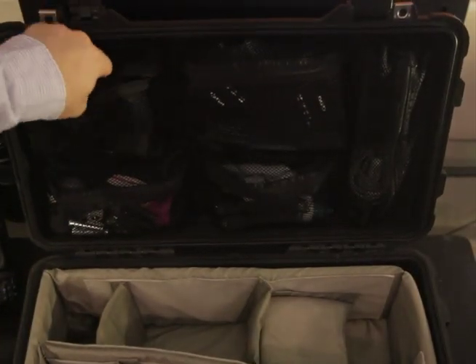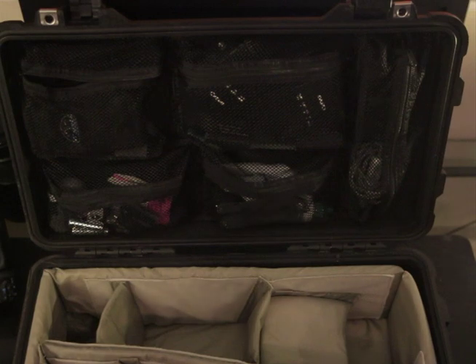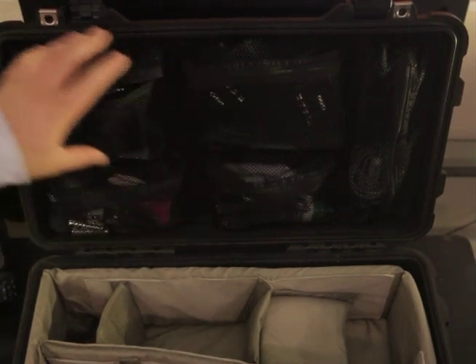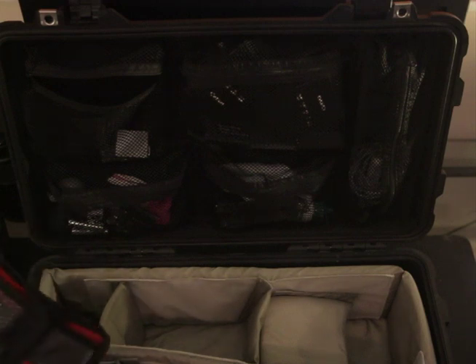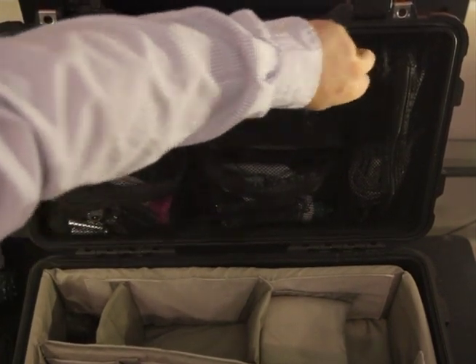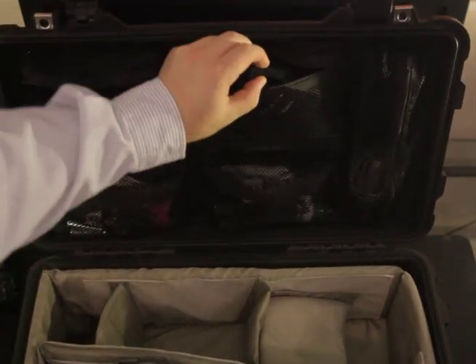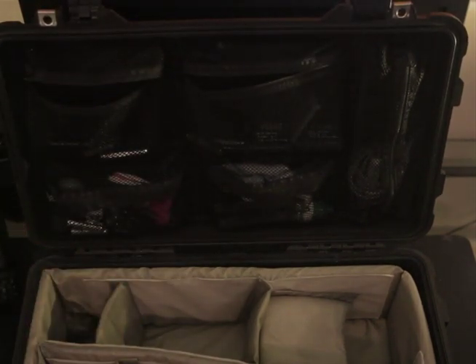In the top section, this is part of my workflow — I always keep things I need to access quickly up here. That way when I have an assistant, I can just tell them 'top row.' Top row: memory cards. I have a wallet; I use red to mark whether the card's been shot on — hot to denote that. I keep loose cards as extras, and USB drives. I have multiple chargers so if I'm on site and need to recharge, I've got two extra batteries and two chargers, plus what's in the grip already.